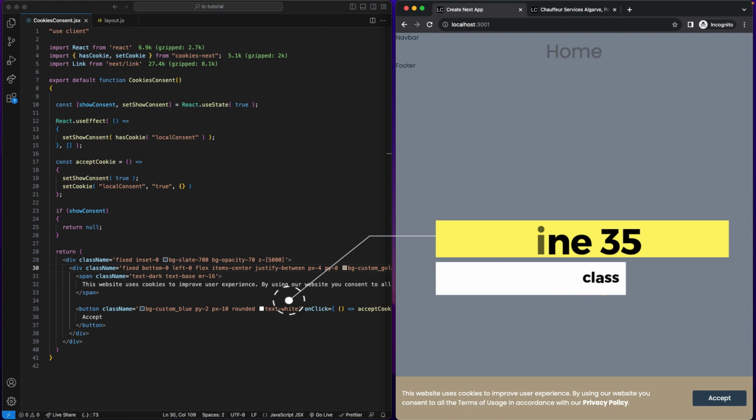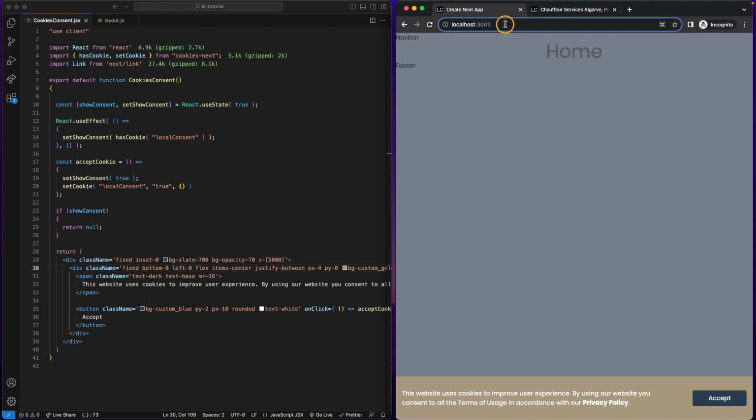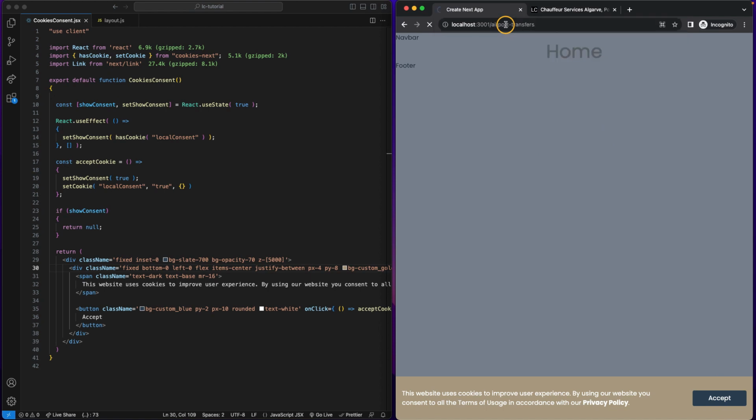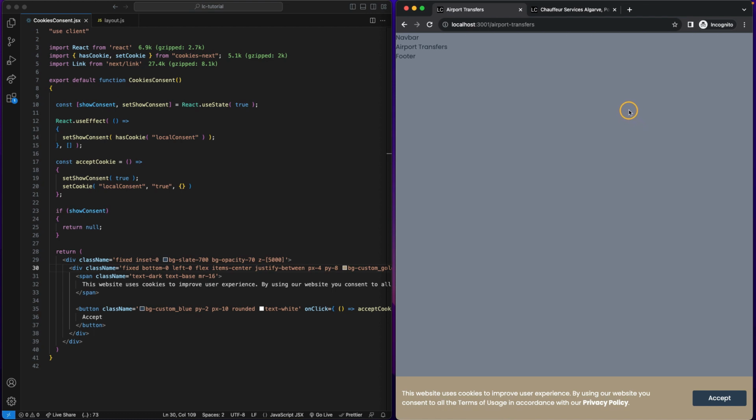So the user cannot really do anything until clicking this button. And if the user navigates to airport transfers, my computer is slow, so this looks like it's taking a lot, but if you were not on my computer, this will be quite fast. So as you can see, you can even navigate manually in case you know the routes, but you still have to press stuff. And if you click here, privacy, you should be taken to the privacy page, like expected. So this is all working, and this is good.